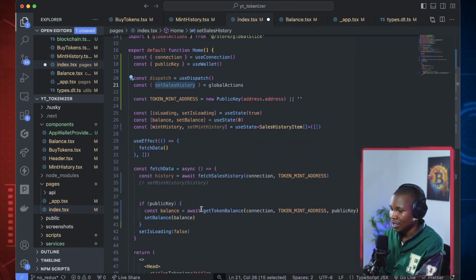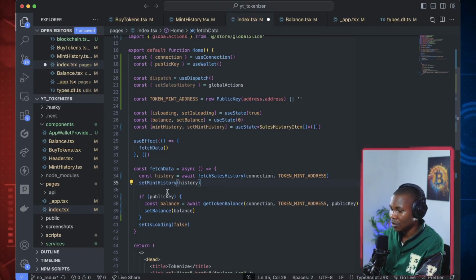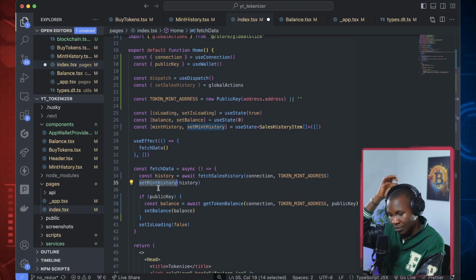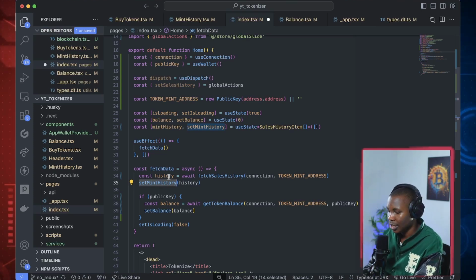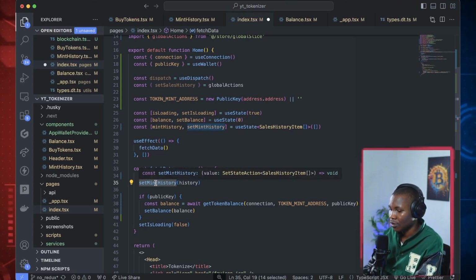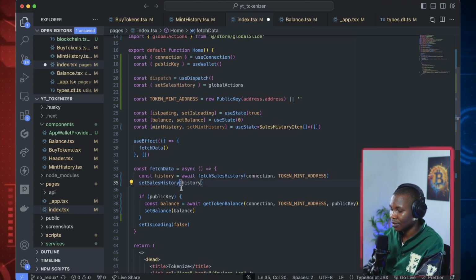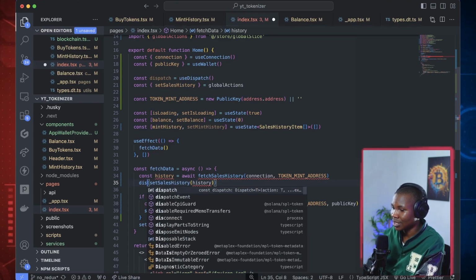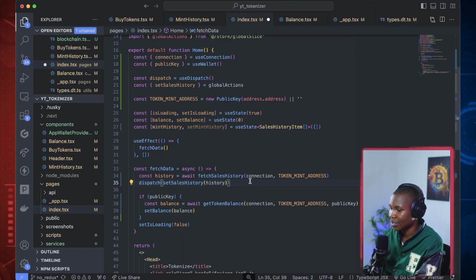So now, instead of storing this in this useState, we're going to store it here, using this setSalesHistory. But also you want to dispatch this because this needed to be dispatched.